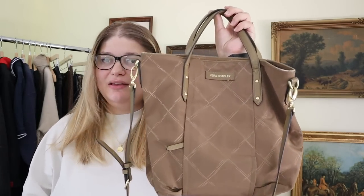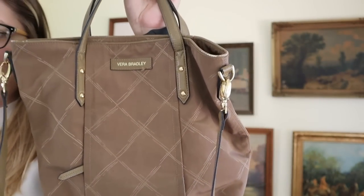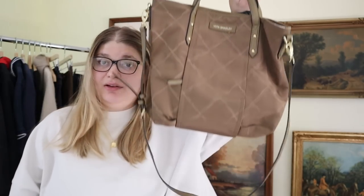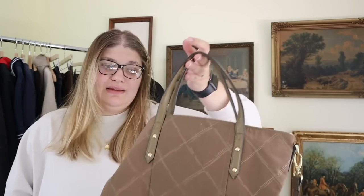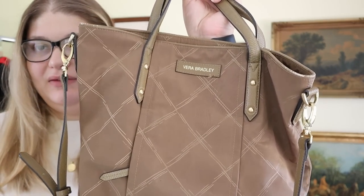Let's talk about two bags I picked up. This is a Vera Bradley purse, which I think is very interesting — it's a very classy Vera Bradley with a nice diamond pattern, top handles, and a crossbody strap. It's in pretty good condition and feels like a nylon bag. I find a lot of Vera Bradley in the bins, usually the fabric quilted purses, but this was a cool find. I see Vera Bradley purses selling for around $25, so I grabbed it for about a dollar.